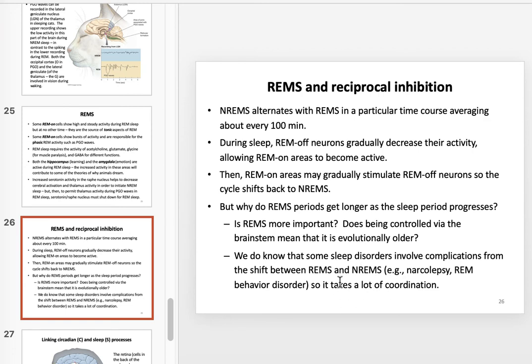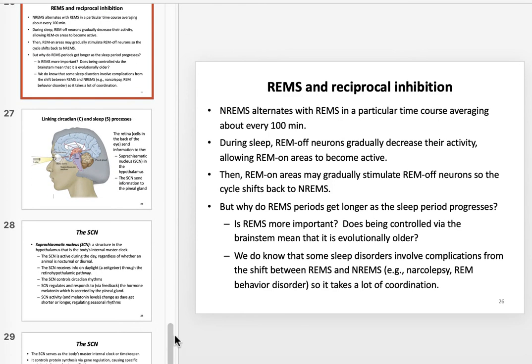And then, of course, we do know that many sleep disorders basically occur because of some kind of imbalance in these shifts. It's not happening correctly. So sleepwalking, sleep talking, narcolepsy, REM behavior disorder, all of these different things. It takes a lot of coordination to dream and flip back and forth between non-REM and REM sleep. And that's where we have our sleep disorders. We don't know exactly what's going wrong, but it also makes sense that sleep disorders tend to happen more in young children and old adults, basically as the brain's trying to learn this reciprocal inhibition flip-flop circuit, and perhaps as it starts to wear out as we get older.